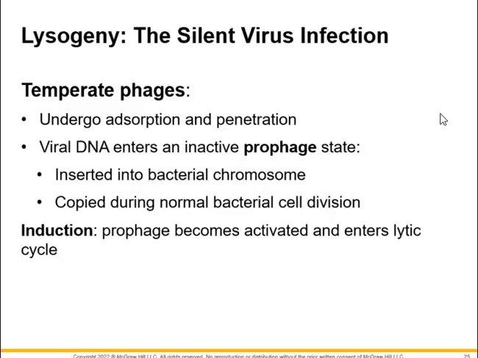And if the host cell carrying the prophage becomes stressed, the prophage may cut itself out from the host genome and enter the lytic replication pathway. So it's like it's abandoning ship, right? If it gets some chemical cues that the bacteria may be on its way out, may be dying, it allows the bacteriophage to find a new host. So it ditches its current host and goes out and tries to find a new one.